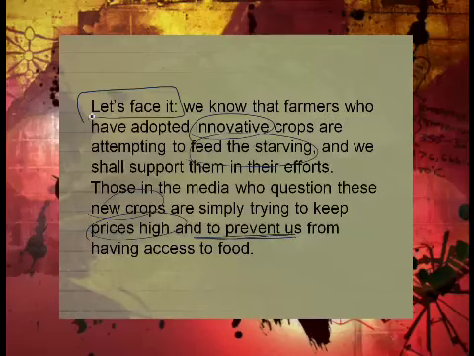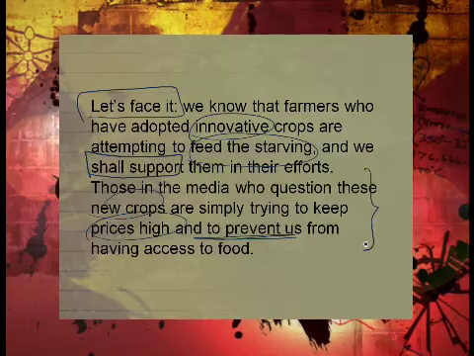We shall support them. Please look at that verb. Shall support. Very determined. Notice what's happening here. Anybody who criticizes the speaker makes themselves in some way hostile against people who are trying to feed themselves. So you have to be with him, or you are encouraging hunger and starvation. This is what we mean by critical reading, and we're going to continue to look at critical evaluation in our next segment.